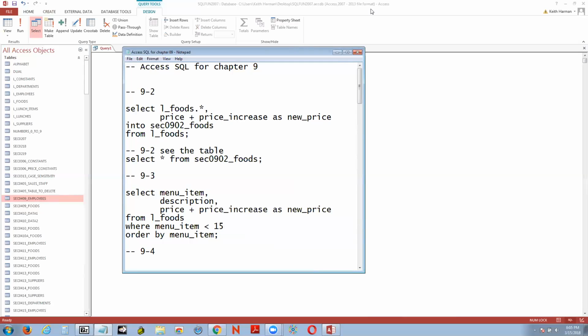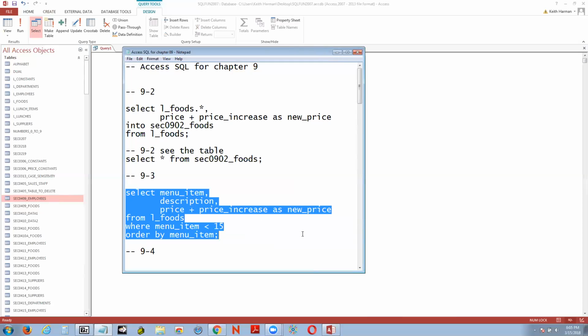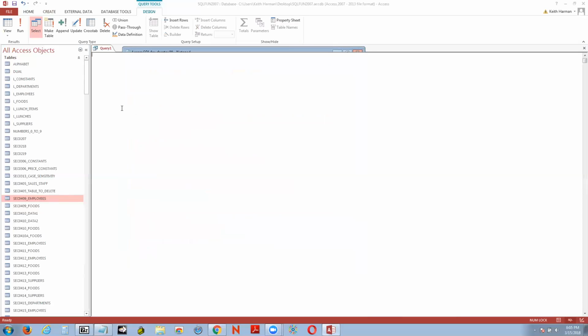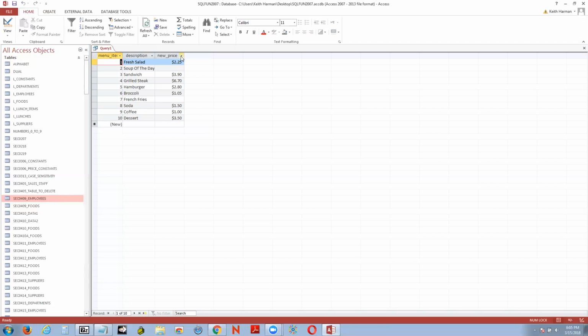And you say, okay, that sounds like I'm working back in the custom sort in Excel. Exactly. All right, so I've got that popped in there. I'll hit go, and we'll click on C. And so we're going to run that puppy, and away we go. And there's the new price. And notice that we have it ordered.